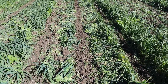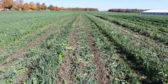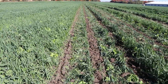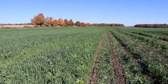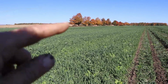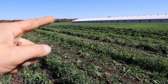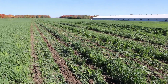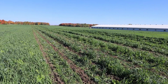And what we mean by stale is we'll just come in here with the planter, run some row cleaners to fluff it up or move any big clumps out of the way, and we'll be good to go. So what we're doing here is there's a gap right here, and I'm going to hop into the Terraforge and run it, but we're doing 24 rows over here, 24 of the Orthman, 24 of the Terraforge, 24 of the Orthman, and then we're just going to keep going with the Orthman towards the chicken barns. I'm going to go on the far side of the field and run the Terraforge on that side and give us a comparison on the field, what it looks like.